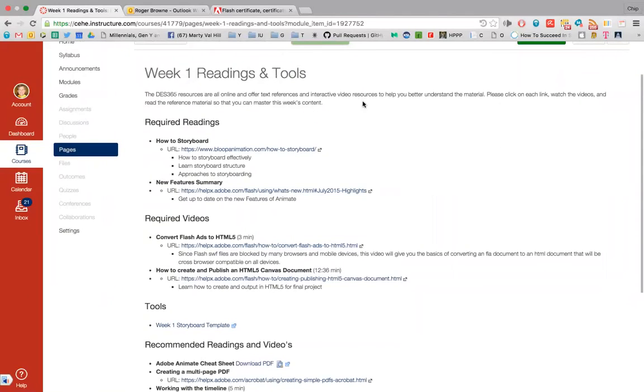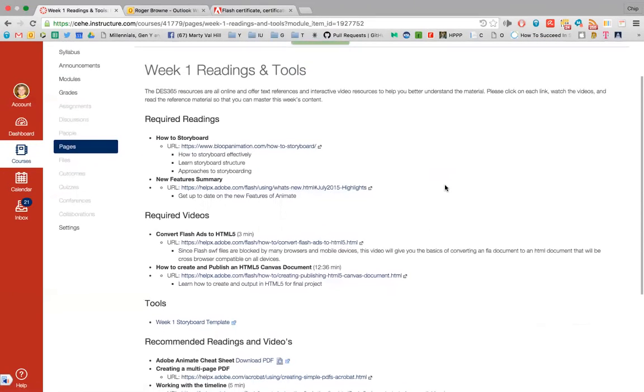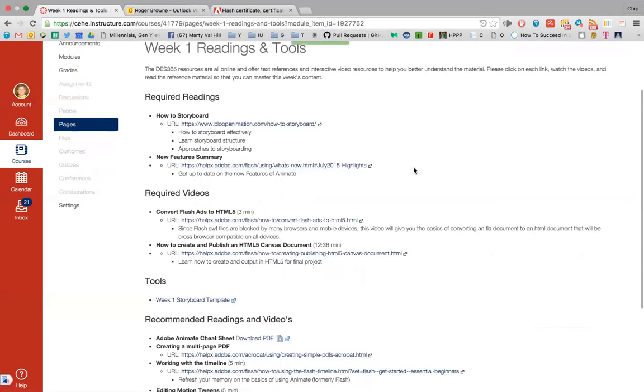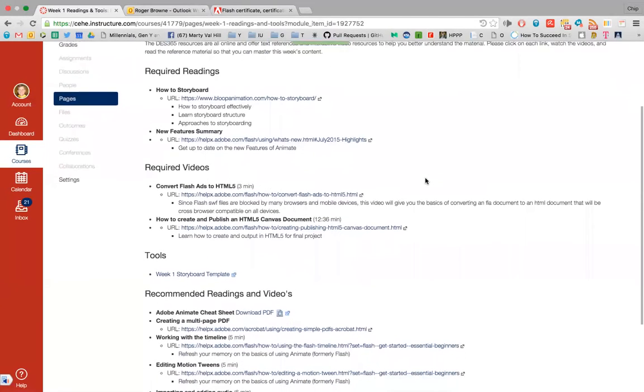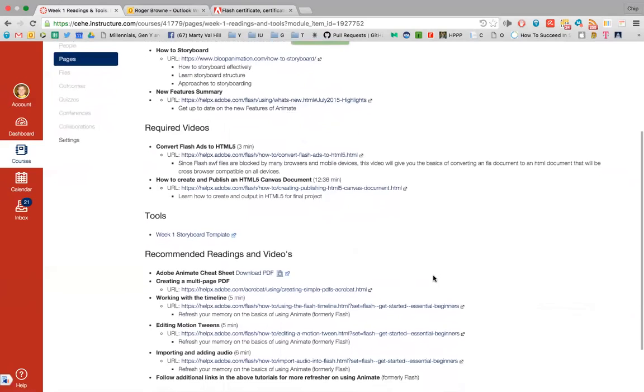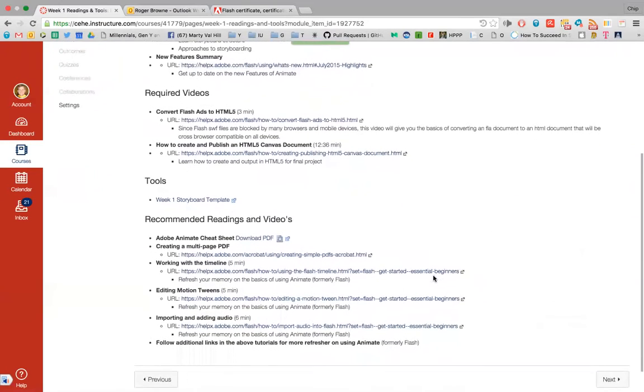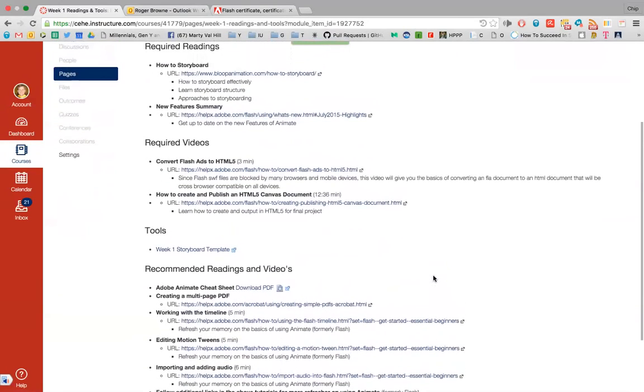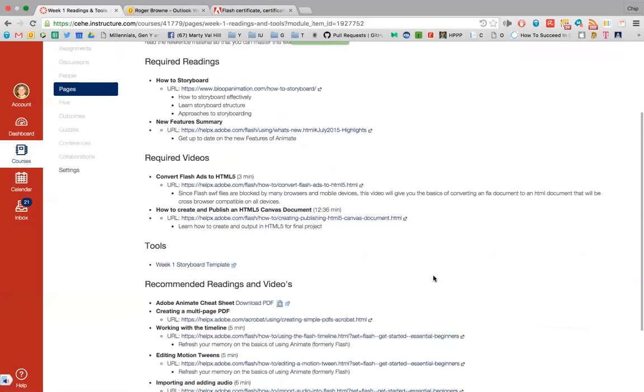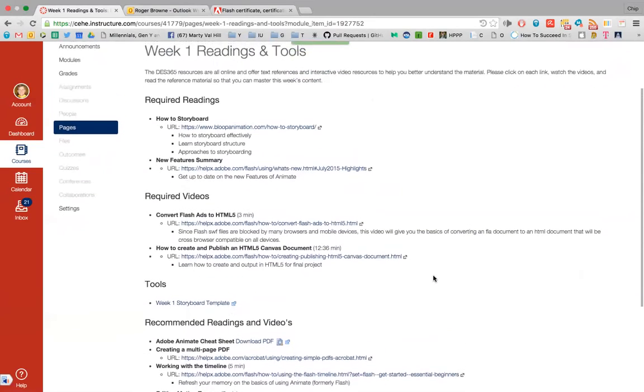So this would be the reading and tools that you would do over the next few days. And I don't see any links to Lynda, so I think we'll be good for at least this week on not being dependent upon Lynda. What I'm not clear on is whether or not we are all going to be given a membership to lynda.com.